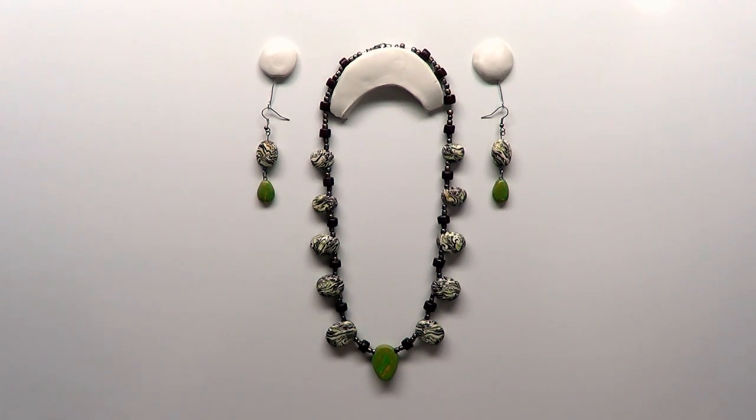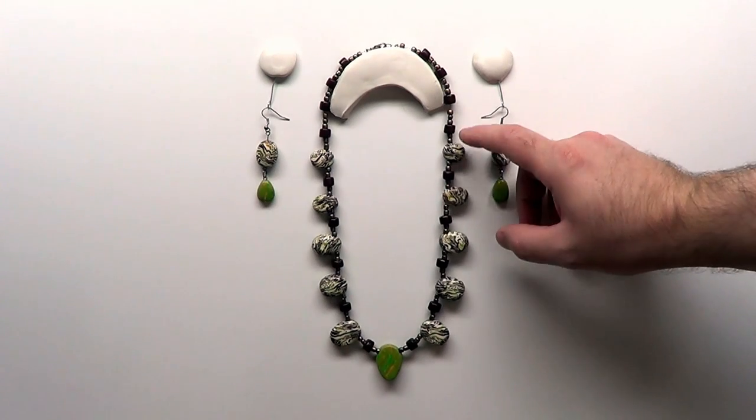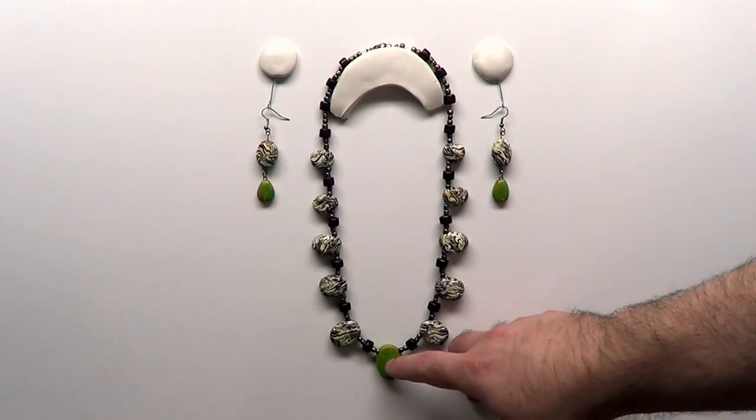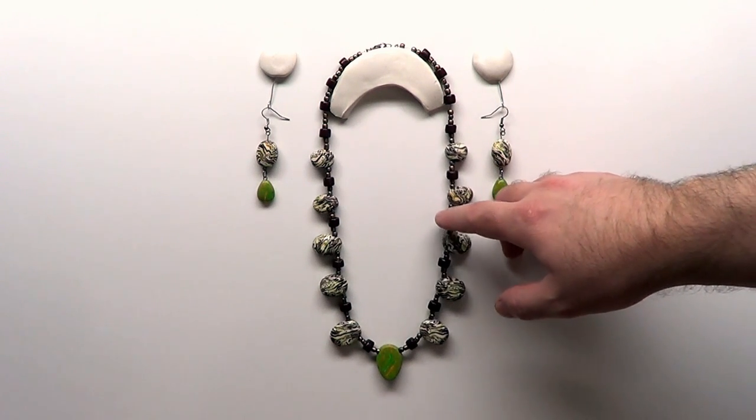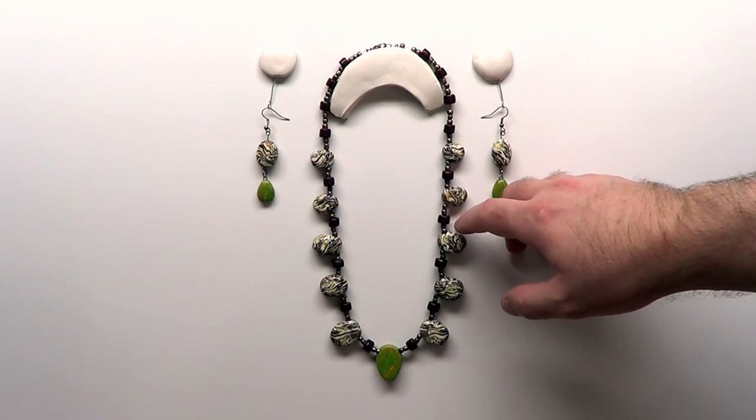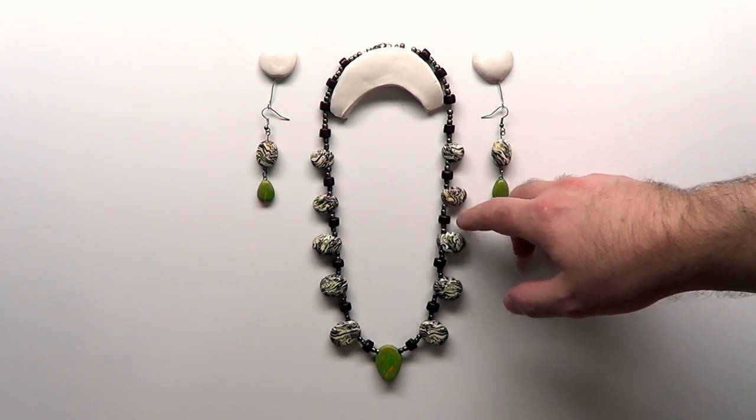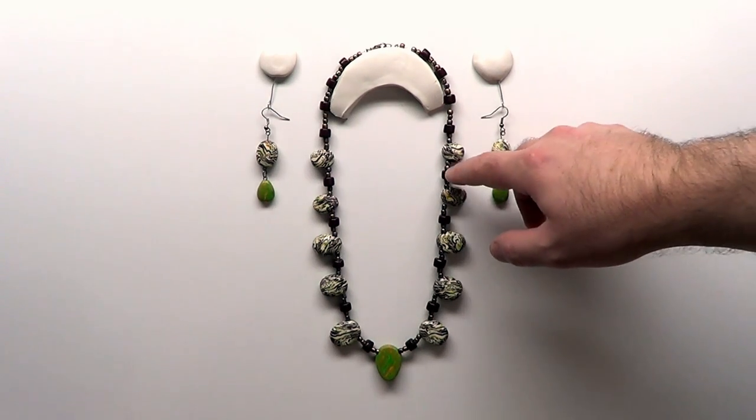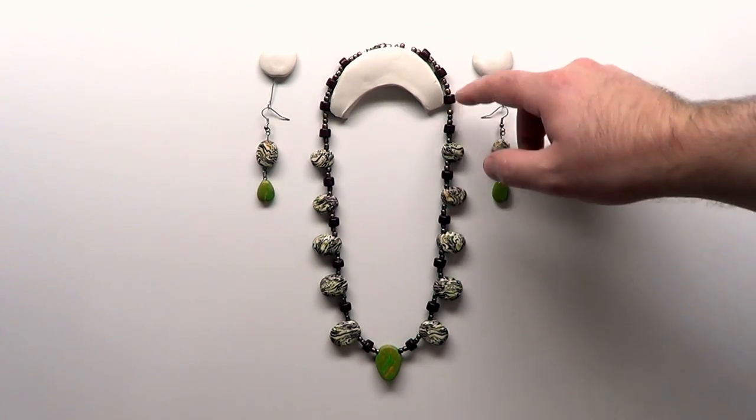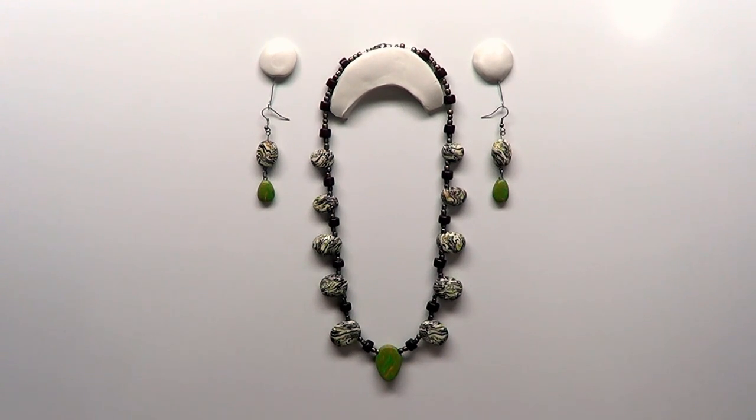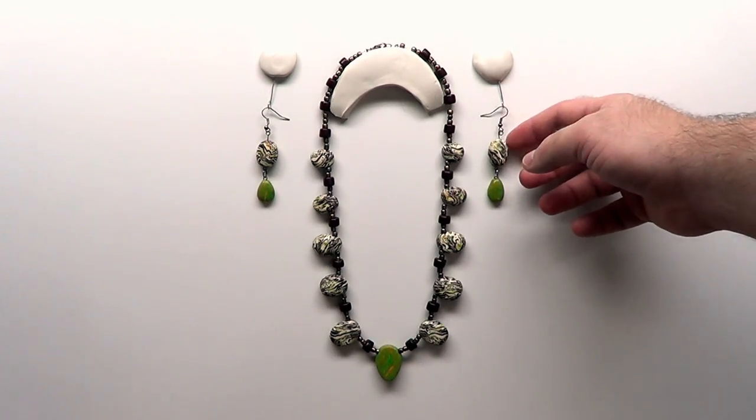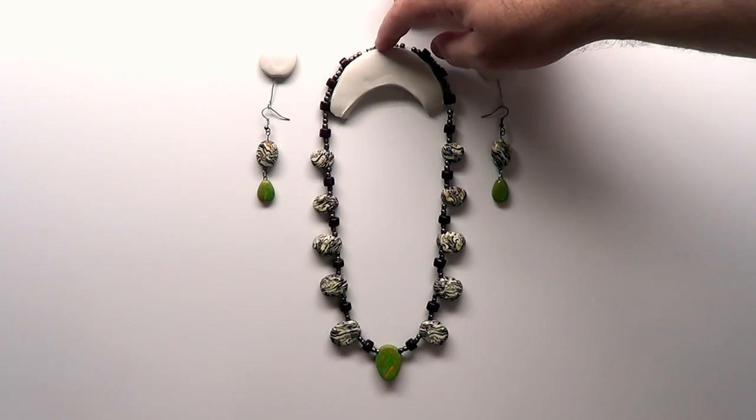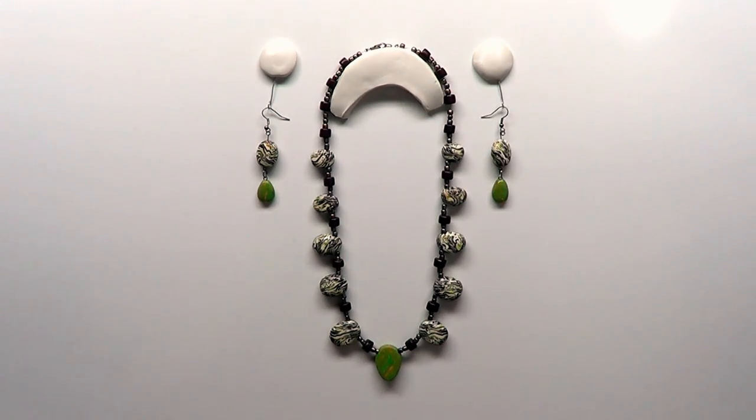This is made of polymer clay and I used some scrap clay to make these beads. The brown is from Umber and I used just solid brown. But there are seed beads also in between to kind of space everything apart, which are glass beads. I didn't make those. But I made some matching earrings and everything. I think it looks really cool for my first try at doing jewelry.